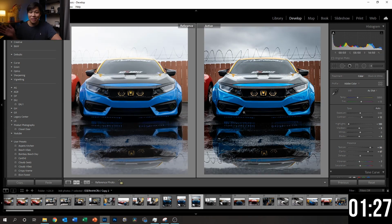And here you could see, it's night and day, literally. And you could see the big difference involved with it. You get a lot more detail in the edit that we did, as well as being able to add that moody kind of feel and that grit to the picture here. So I think we're pretty good on this edit right here, and I think it's looking really, really good.